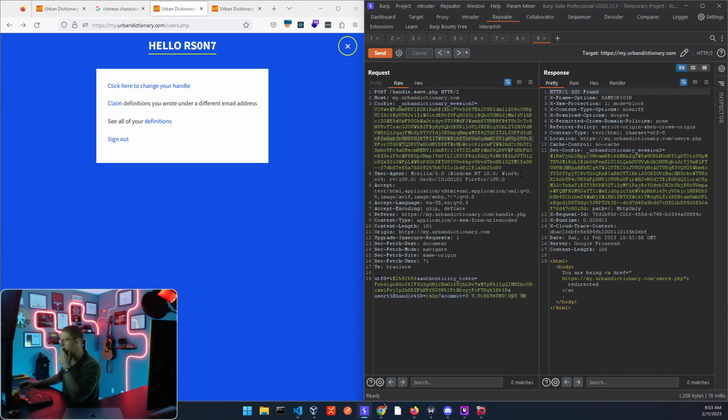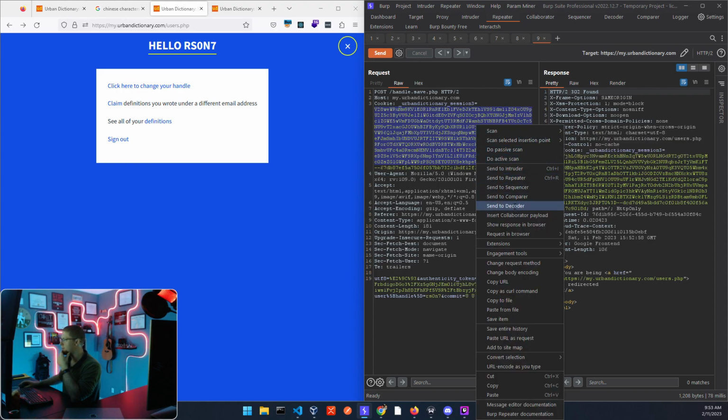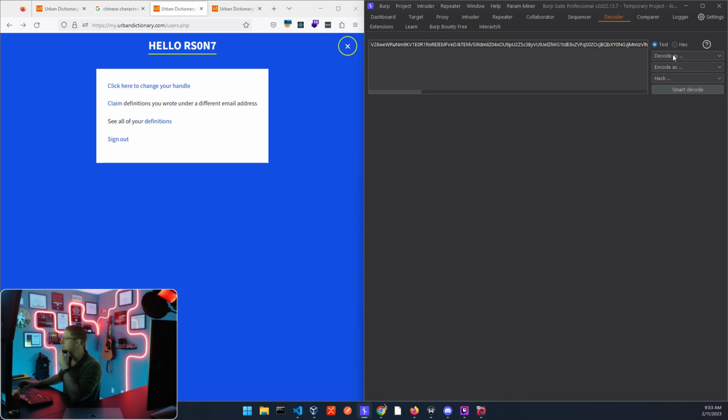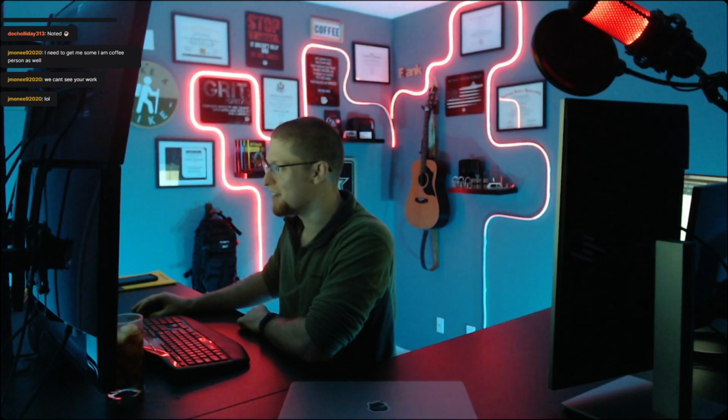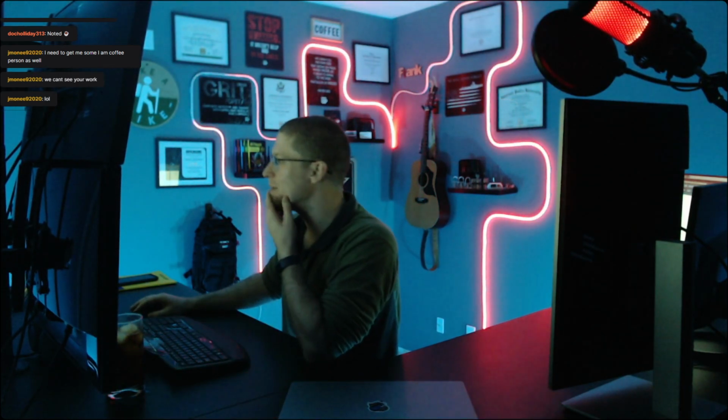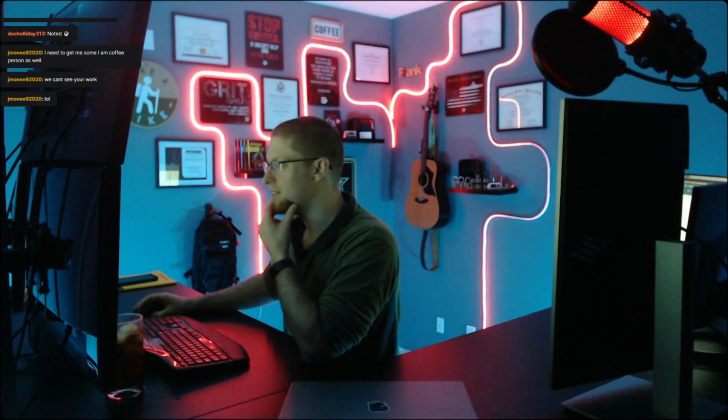We'll go back one. So now let's see, I think we have 2 different values here. So we have this, let's send it over to the decoder. Let's decode as base 64. So we decode this as base 64, we now have 2 different values again. So we have this, and then we have another value. I don't want to end up decoding this and end up finding something in my Google account that's not supposed to be here. I don't know what they're sharing and what they're not sharing, so I'm going to turn this off for 1 second. Decode as base 64.